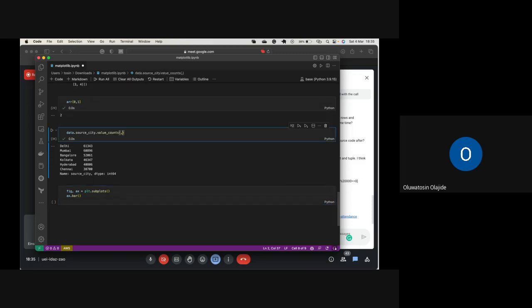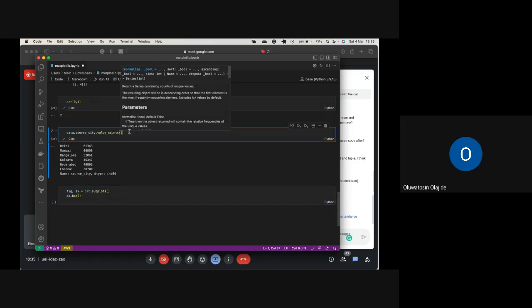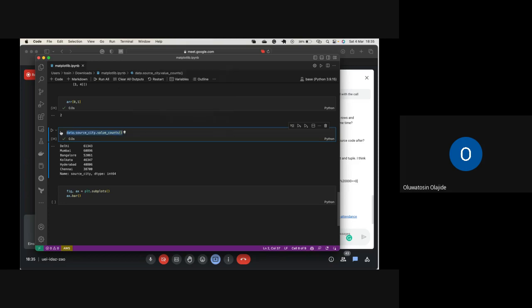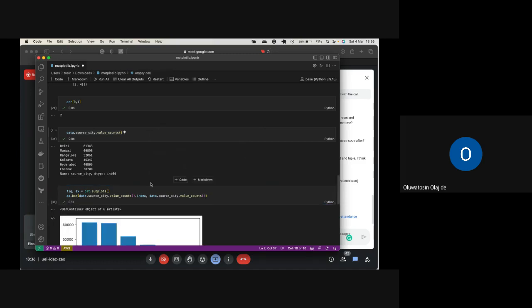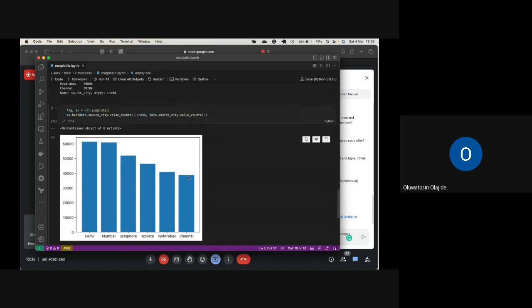So I can just do this dot index, comma. I think this should work. Yeah, okay, it works.